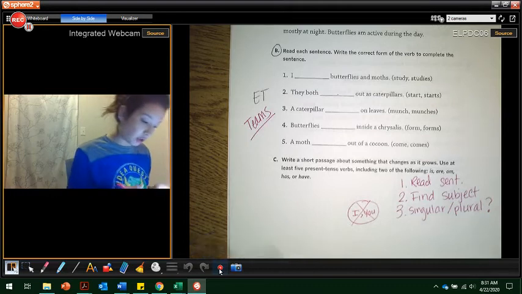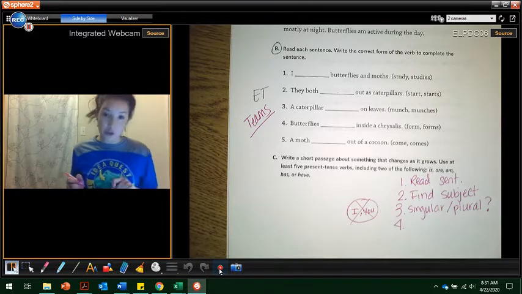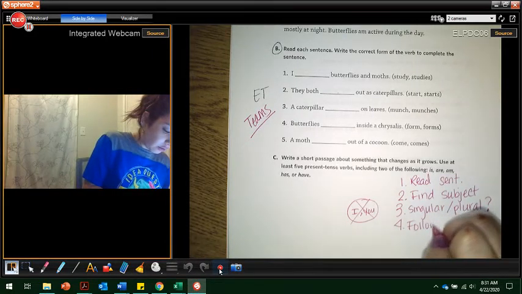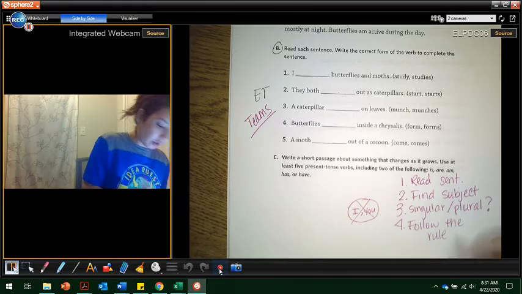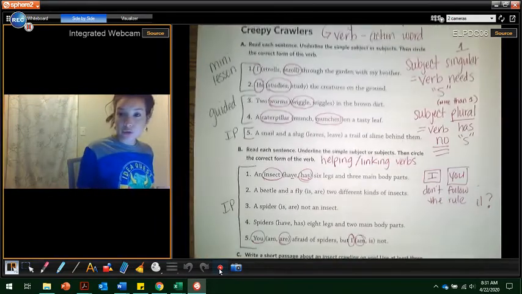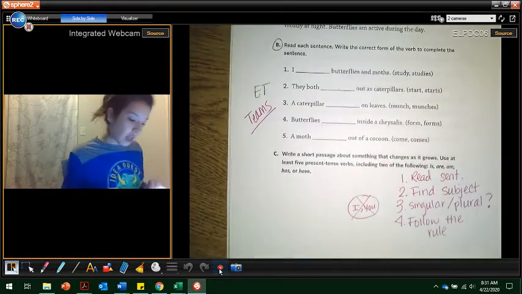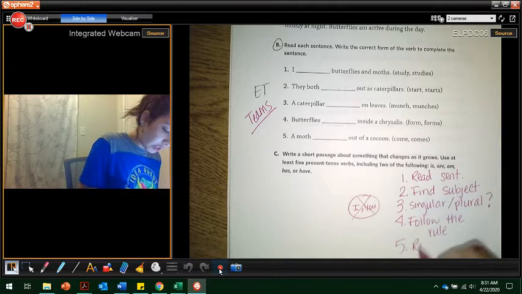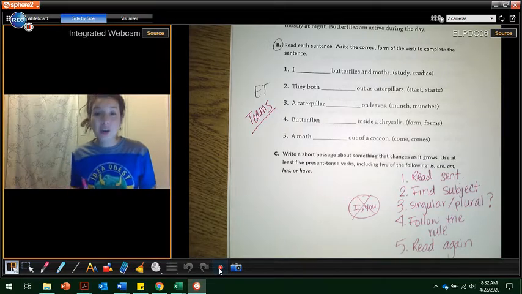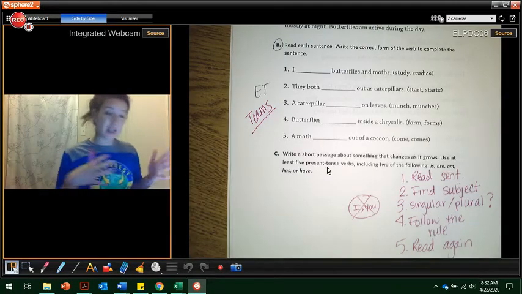And you have your notes on the first page. And lastly, if you want to find out singular or plural, follow the rule, except for these, right? So you'll go back to your notes. You'll say, okay, singular, verb has to have an S. Plural, verb has no S, right? And after you follow the rule, you want to read it again. Why? Because now you can double check. Do my subject and my verb actually agree? Does it sound good here? Is it making a connection? And is it making my sentence flow?